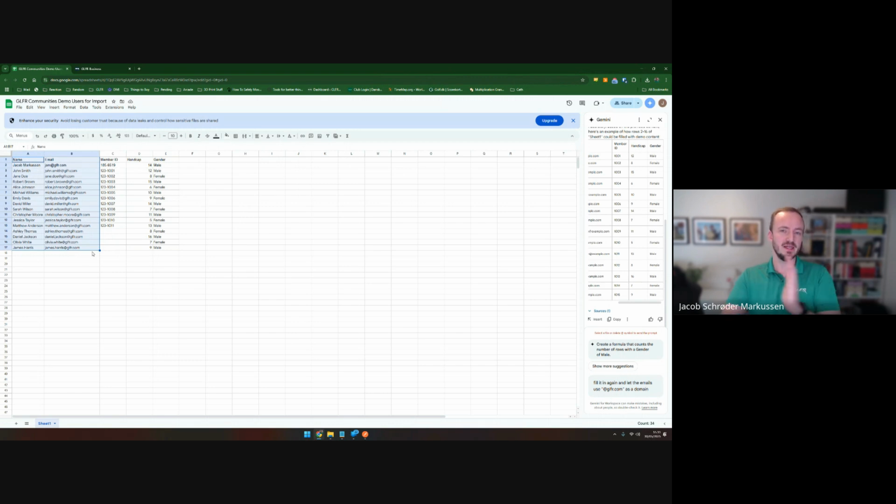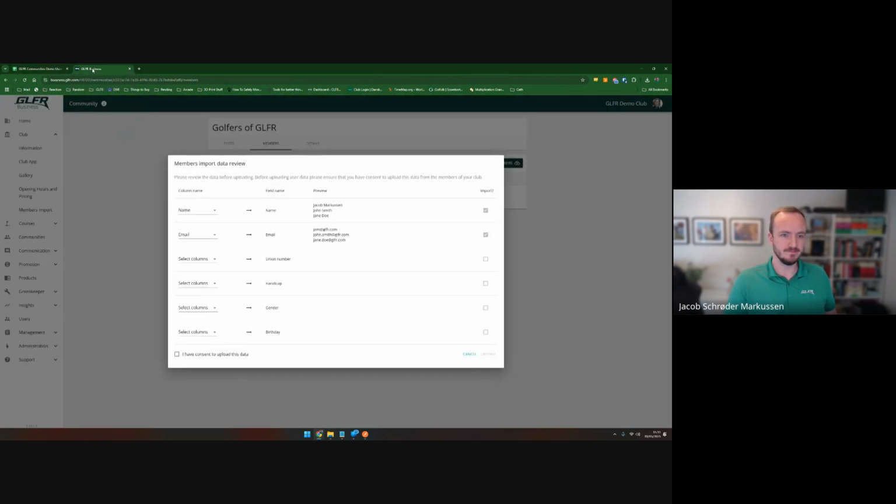But the more data you give the platform, the easier it is to ensure that they are automatically added to your community. So in the case of Ashley, Daniel, Olivia, and James down here, we might not be able to match them if they have created a GLFR user with a different email than the one you have in your list. But if we had their union ID, we have two things to check. It's not important, but it makes it a little easier. Let's jump back into the importer.